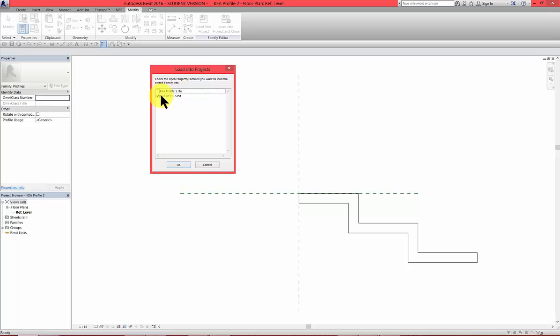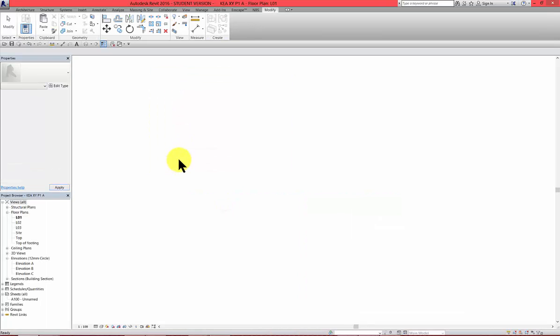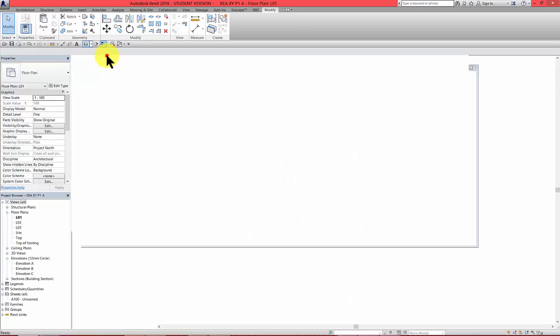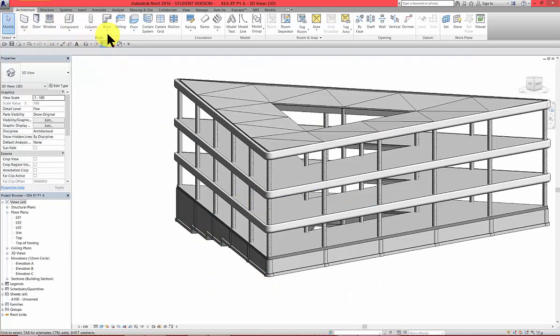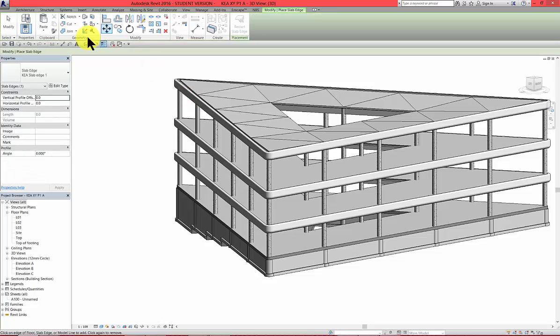Make sure that you load into the right project, which is the architectural one with letter A. Okay, 3D view, and then Architecture, Floor, Architectural, Floor Slab Edge, and then by default we got Kia Slab Edge 1.